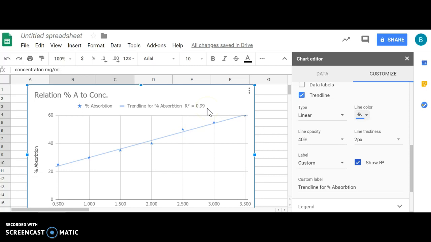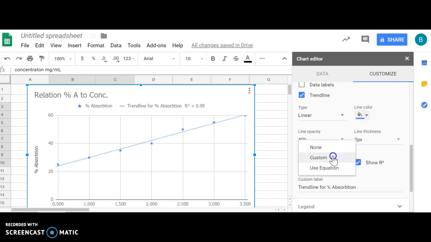That's really good. Any number above 0.9 is considered to be very good. So it's saying how good of a match it is. A 1.0 would be a perfect match, where every point was on that line. We don't have a perfect match, but 0.99 is really good. And again, any number above 0.9 is going to be very good statistically for mathematics. More about that in other math classes for you guys. It's called a correlation coefficient.